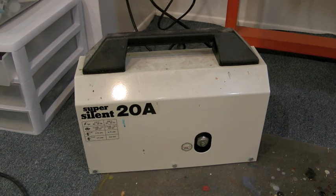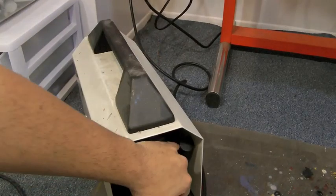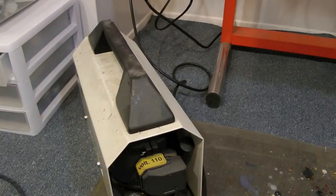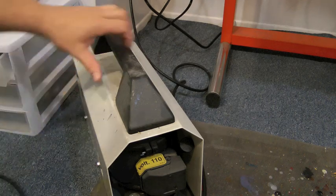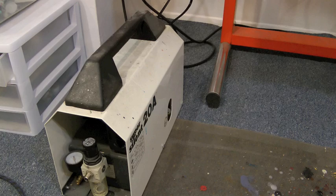You can change the oil every so often, or so far I haven't. I don't use it as much as they said in the book. Maybe I've had it for about a year or two now. I'll change it in another year. But in the back, it's very heavy. In the back over here is where you pour in the oil. I don't even know how to empty the oil yet, but I don't think I really need to worry about it. So, basically, I am going to change the hose on it.